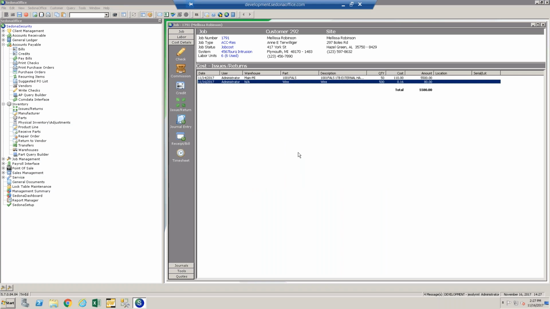One thing about the cost details, the GL will always match your job costing because that's where job costing pulls its information from. Your cost details are usually the same. They can sometimes be different. Let me explain. Let's say you had a receipt that came in and you direct expensed it to the job, cost hit the job for that receipt. And then the bill comes in and the price on the bill is slightly different. They added something else to the bill and now it's showing as different. In that case, both your receipt and your bill are going to hit your job. They have to because you have to record all the costs.